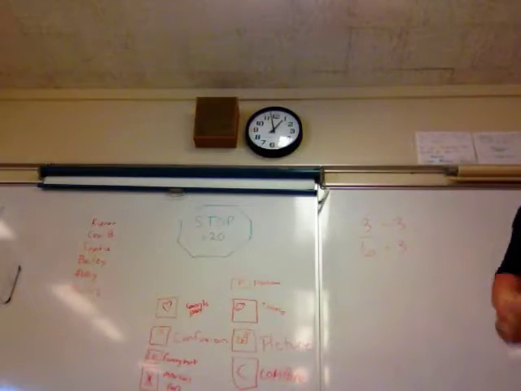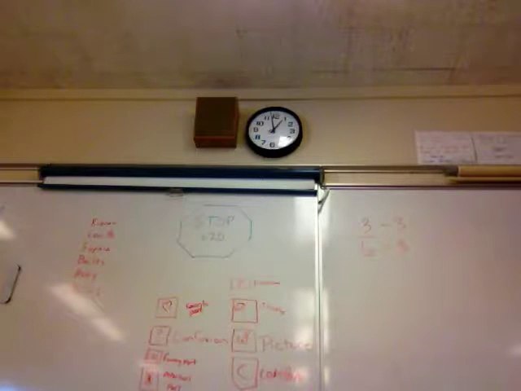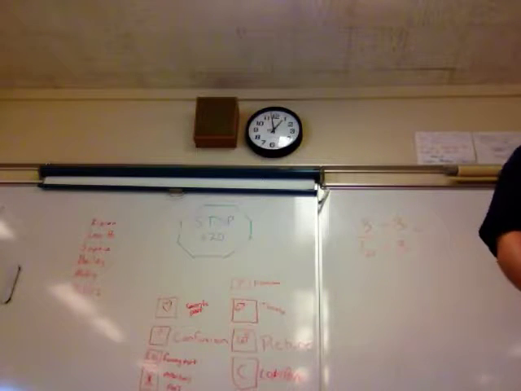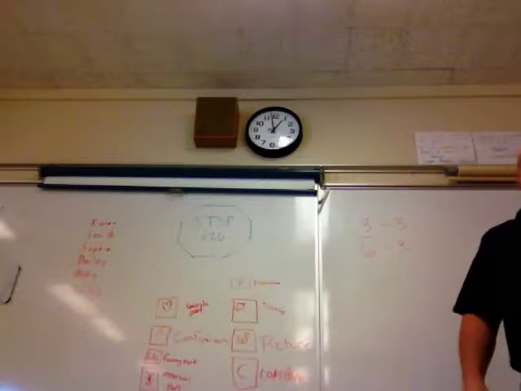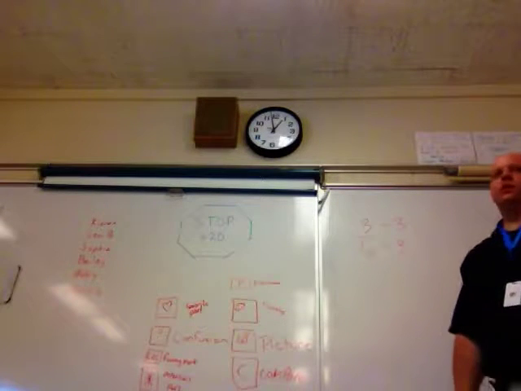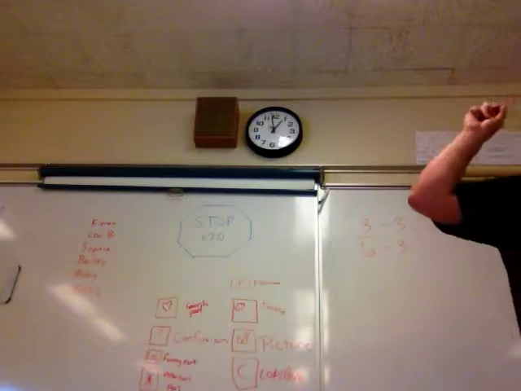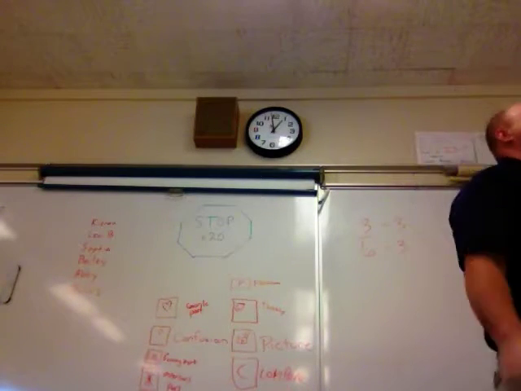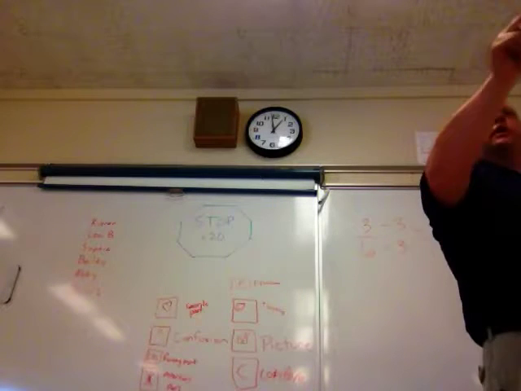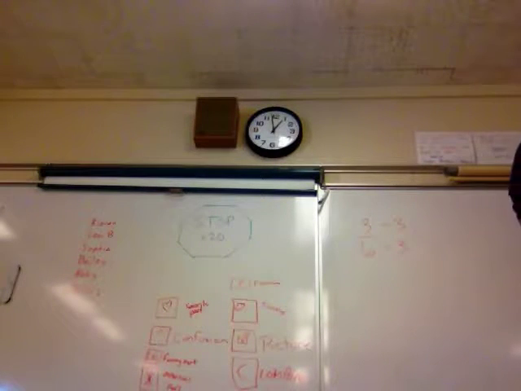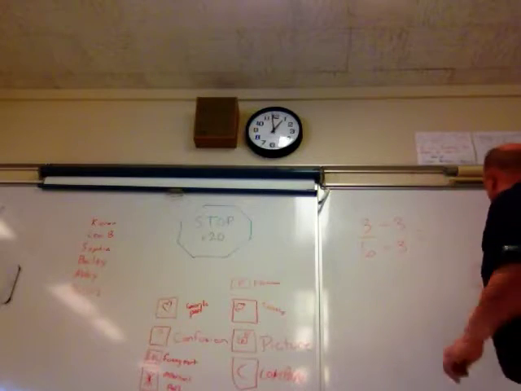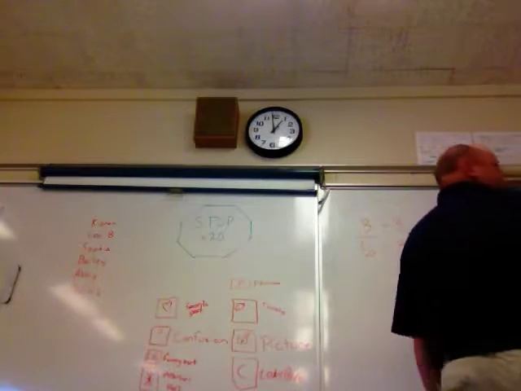Now, let's do this one mentally. We have 3 cookies and we have 3 plates. How many cookies are we going to get on a plate? If you have 3 cookies and 3 plates, how many cookies are we going to put on each plate? Yeah, we have 3 cookies, 3 plates. So here's our 3 plates. One on each plate.